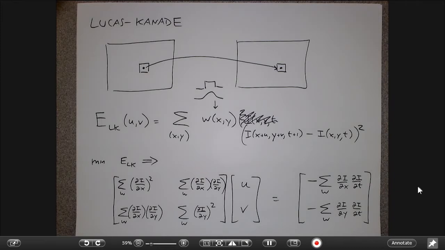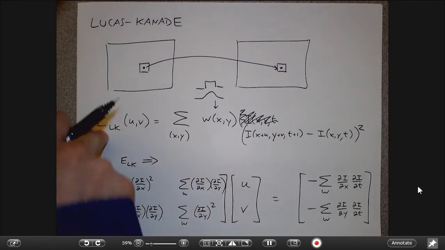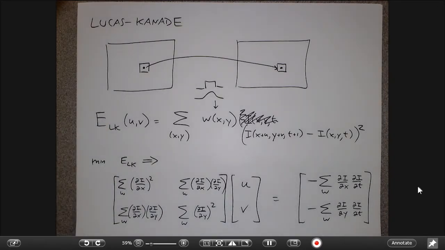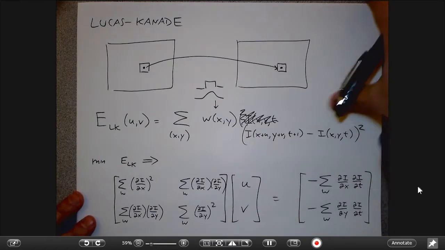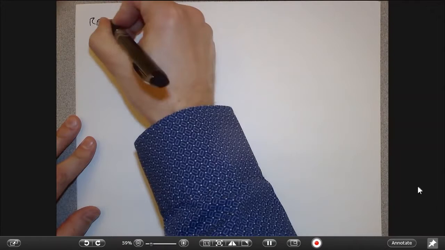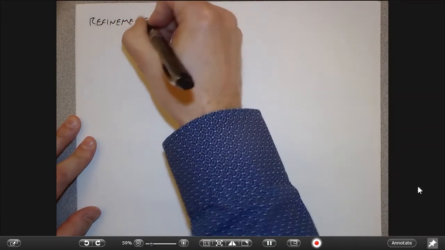And so the best optical flow algorithms leverage both of these ideas, right? So what you actually see in practice is that you take a cost function term that looks like this and a cost function term that looks like Horn-Schunck, and you weight them together, and that's how you obtain a good flow field, right? So what we're going to talk about next are some refinements and extensions to the basic optical flow algorithms we've talked about so far, that combine best practices from all of the stuff that we've said. Okay, so let me talk about refinements and extensions.